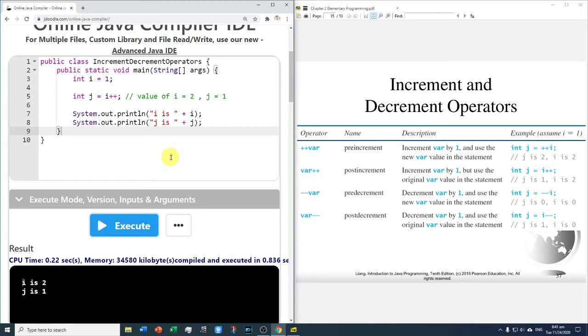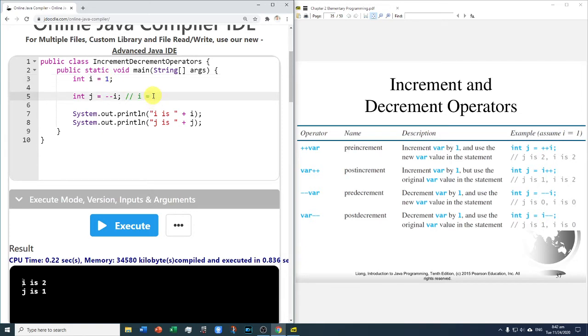The behavior is the same when we use decrement. So, pre-decrement. What is the value of i here? We decrease the current value of i by 1, so 1 minus 1 is 0.